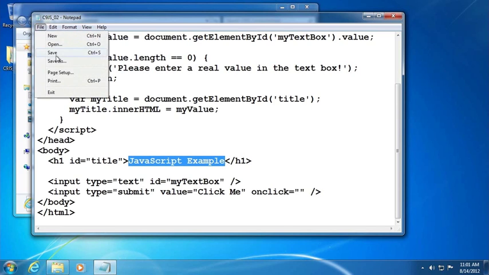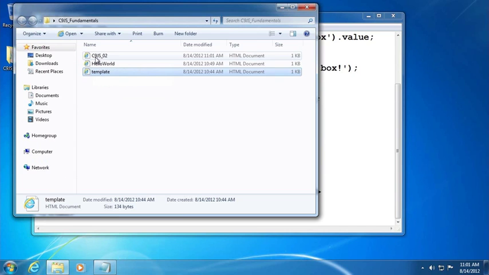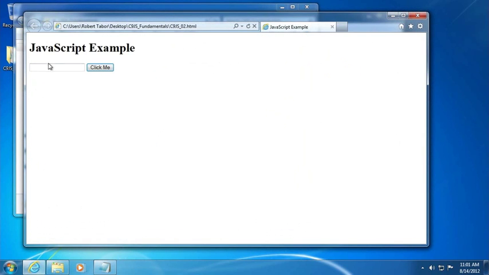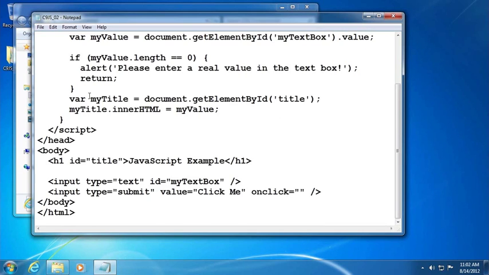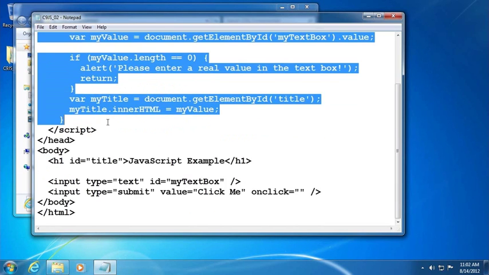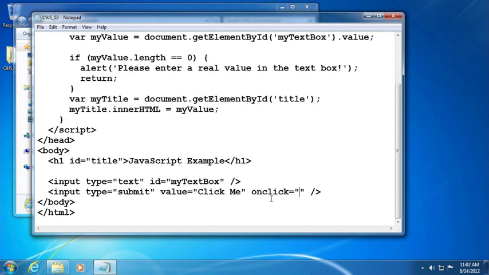Okay, so let's save this, and now let's see it in action. And we're going to see that it doesn't really work here. All right. So first of all, let's go ahead and click the Click Me button without typing anything in, and nothing happens. And that's our first sign that something's wrong. Let's go ahead and type in some letters here and click the Click Me button, and still nothing happens. Well, what's the problem? The problem is that we have this function, this code that we wrote, but we never really wired it up or hooked it up to our HTML, and that's where this onClick event comes into play. What we want to do is call substitute, open and closing parentheses.